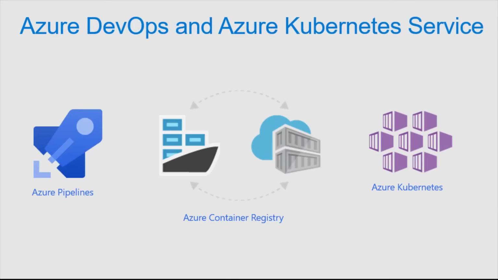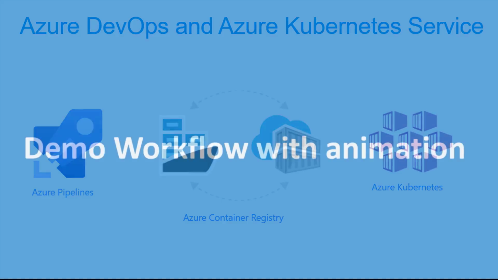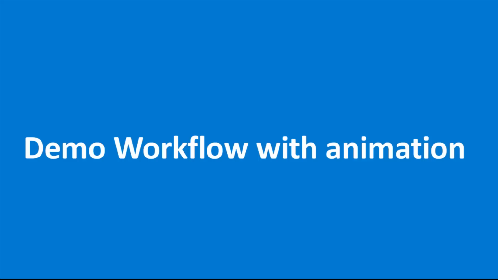Azure DevOps helps Azure Kubernetes Service in creating Docker images for faster deployment and reliability using the container build option. The main idea here is that we will have a full integration with Azure Pipelines, Azure Container Registry, and Azure Kubernetes Service. So we can push the image to the Container Registry and then deploy that to Azure Kubernetes Service using Azure Pipelines. So let's see the steps and the workflow in the demo in animation so we get more familiar with and understand the demo.